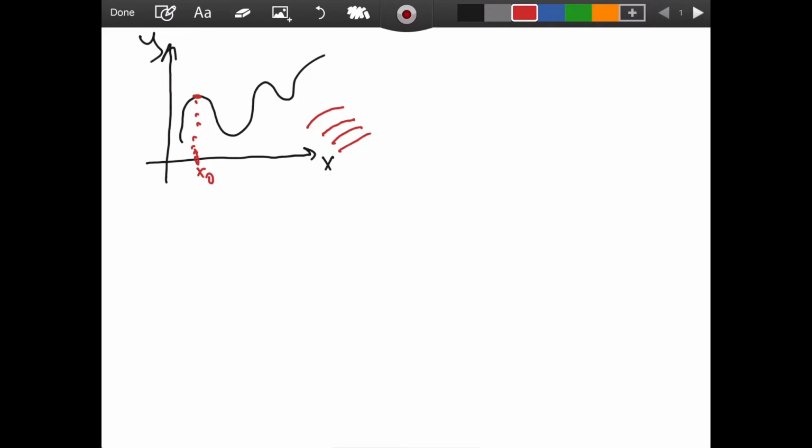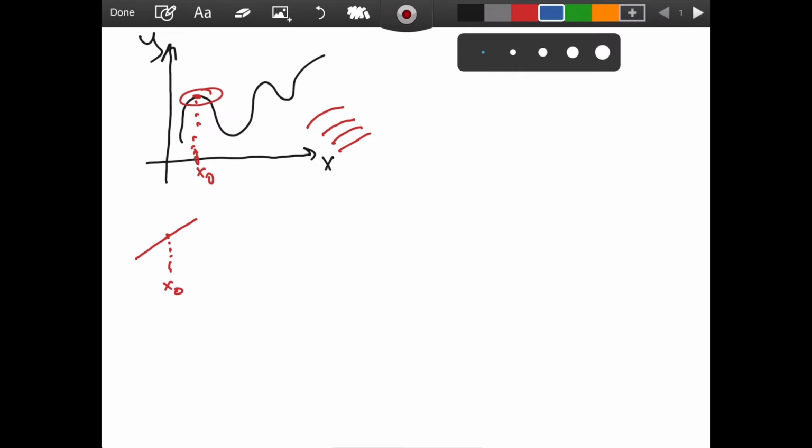So let's say that we zoomed in on this region, and we now see a line, a thing that appears as a line. This is what we see. And we are still at x naught. This is our focus point. This is where we zoomed in. And maybe we have another point x here.